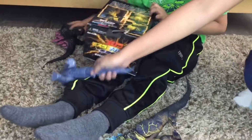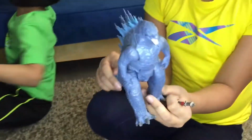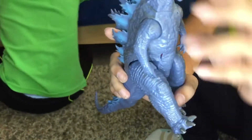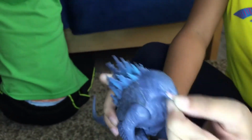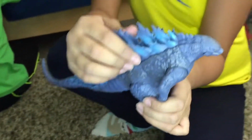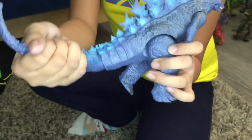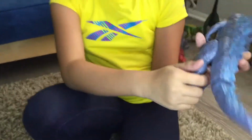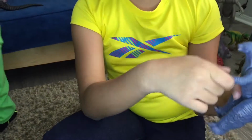Now we have Radio Tower Godzilla. So he has a radio tower, which is just a radio tower. He comes with that, which you can put in his hands, but it is kind of tricky. And you can open and close the mouth a ton. It also has these spikes along his back, and you can also rotate the tail and the legs and the arms.